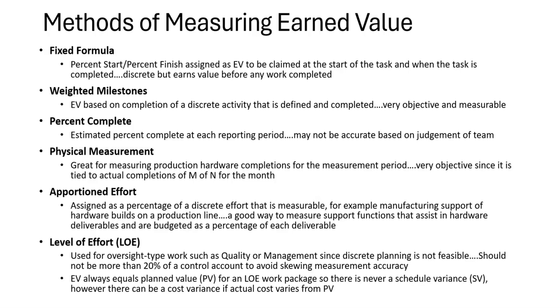So weighted milestones is next, and that's EV based on the completion of a discrete activity that is defined and then completed. This is what I like best. Very objective and measurable. At the end of the month, the cost account manager will come along and determine which milestones are completed and which are not, and he will put that into the spreadsheet for finance, and it will roll up into the control account. Very objective, very easy, ties directly to the IMS because every milestone should be in your integrated master schedule.